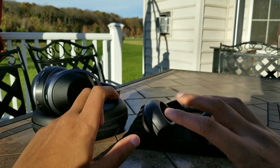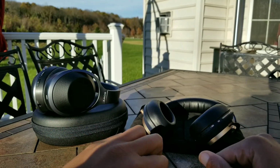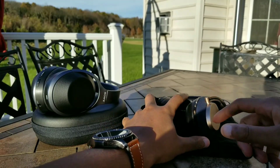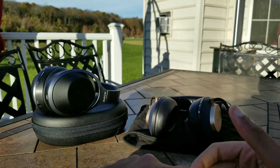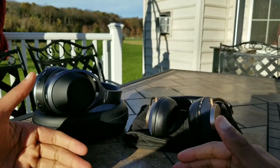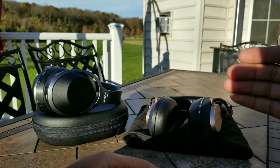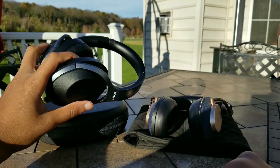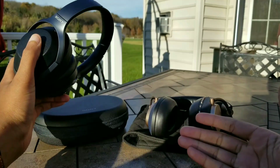Now, this is just to address the previous comparison video that I had put up with the Sonys versus the Bose QC35 IIs. I got a lot of flak saying that the Bose shouldn't be superior to the Sonys in terms of the sound, and that the Sonys are supposed to be superior. Personally, I prefer the Sony sound, but I'm going to be honest here and say that the Bose does sound clearer. It does sound cleaner. It does sound more neutral. But the Sonys have a sound that I prefer. It has a warmer, more natural sound.